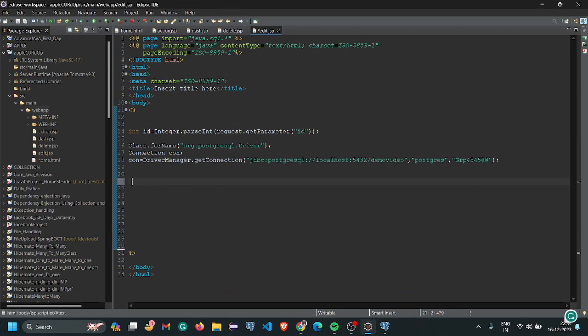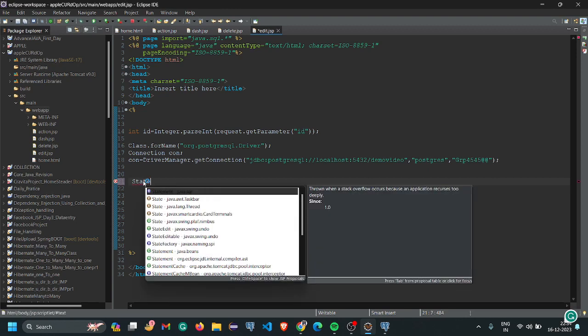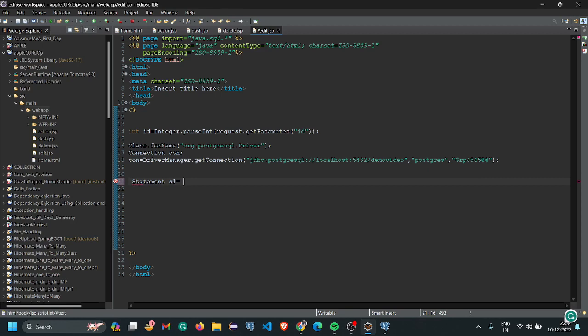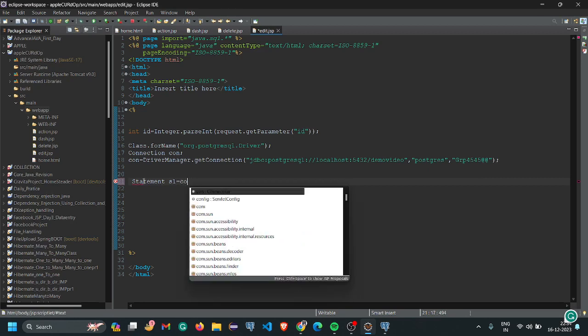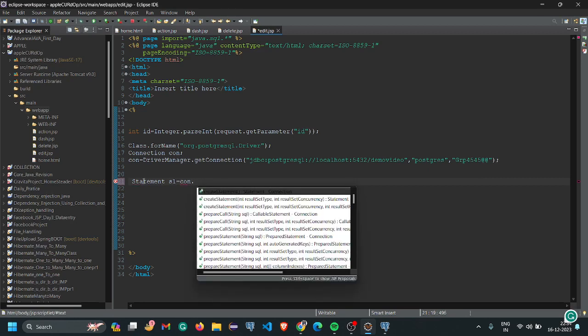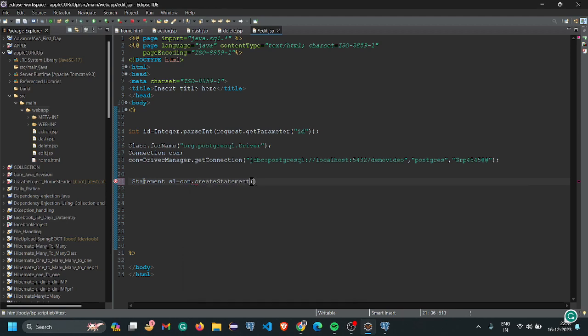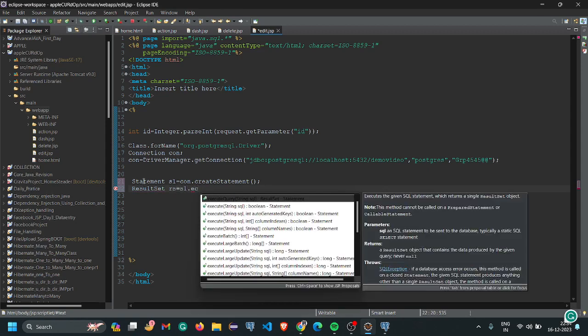So for that we have to write a new statement: s1 is equal to con.createStatement. After that we need a result set: rs is equal to s1.executeQuery.